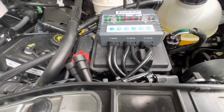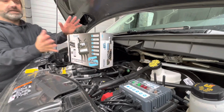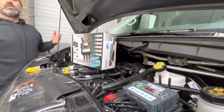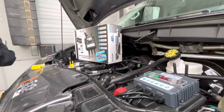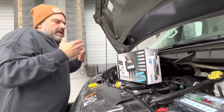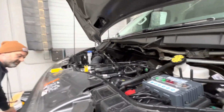I do want to disclose really quickly that we are not affiliated with Trigger 6 6-shooter by any means. We purchased this off Amazon. We did some of our own research, and based on the end goals I had in mind is why I made the purchase of this unit. So I'm going to move it aside here, and we're going to talk a little bit about the installation.